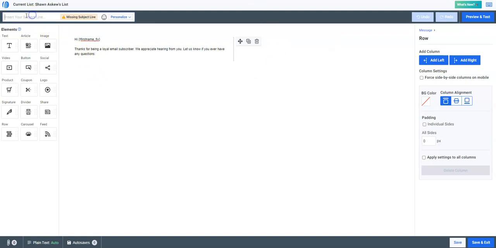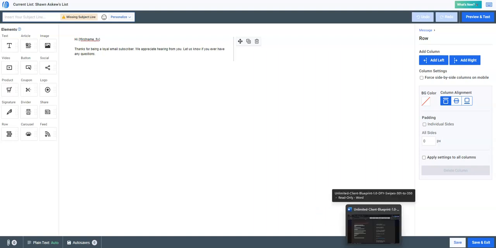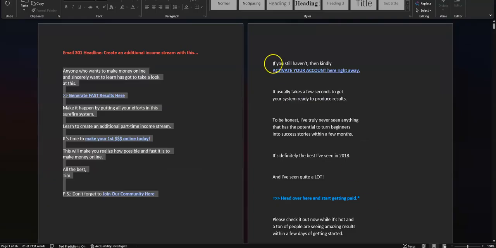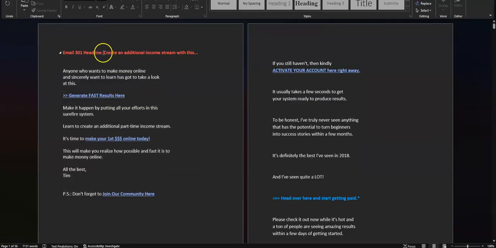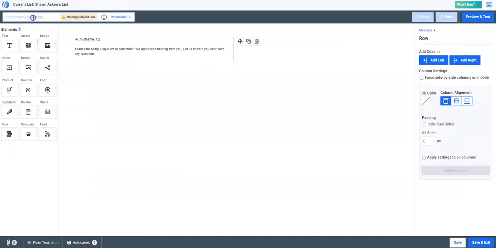So first thing you're going to want to make sure that you do is put in your subject line. So let's go to the swipe file that we provided for you guys and the 500 different swipes. We're going to just choose one here. This is one I've been using. So we will just come in and copy this. We're going to go over in the pro tips different things on how to customize these emails and make them more unique and everything like that for you guys, and also how to get unlimited swipe files. But for right now, we're just going to follow along with this.